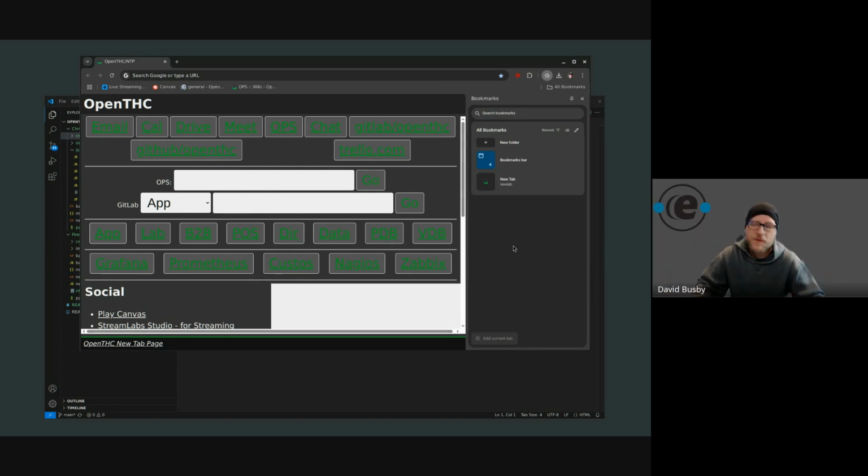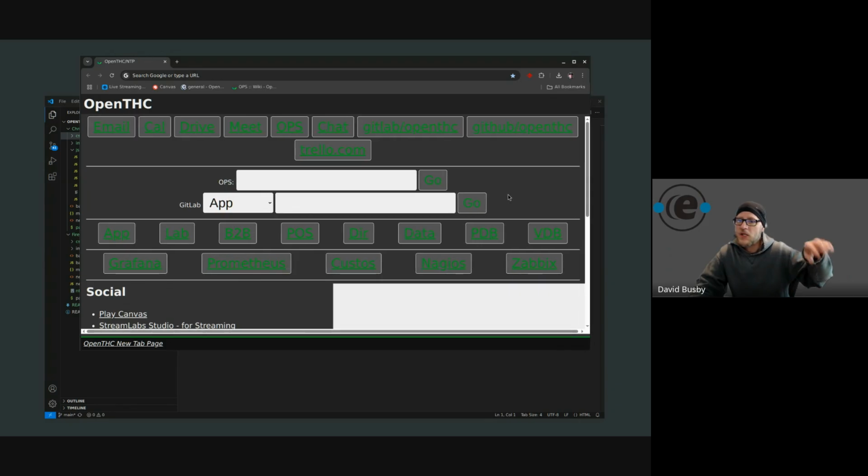Even before I was putting an extension on the new tab page in Chrome or Firefox, I would have my own homepage on the internet somewhere, and my new tab would not be configured to be a blank page.